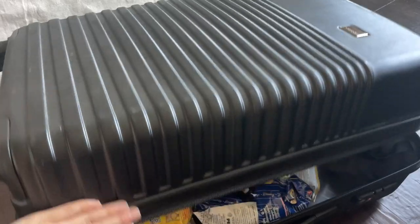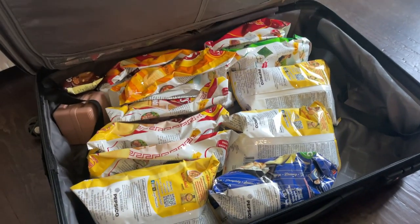I finished a trip to Vietnam and Thailand a while ago, and while we were there, we went to a Family Mart, and I noticed all the different snacks they had in Vietnam. The most interesting to me were these Lay's chips with flavors I've never seen before, so I brought every single flavor I saw back with me to the States so I could taste them and show you guys. I literally had a suitcase full of snacks, the lightest suitcase ever.